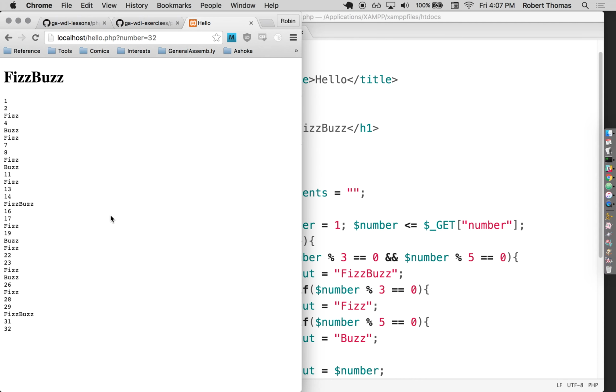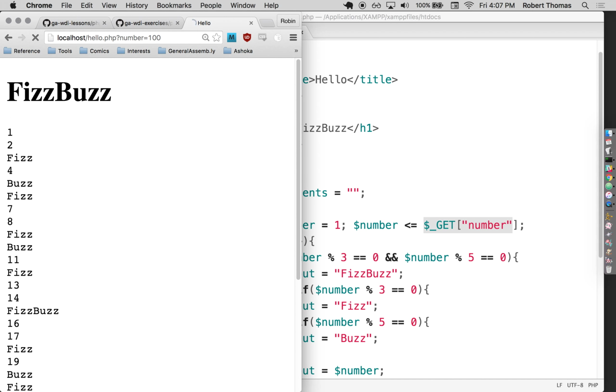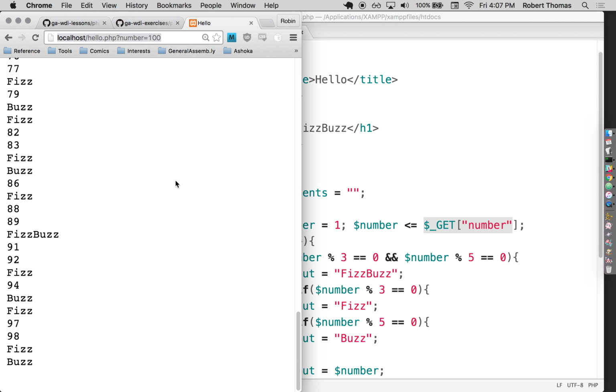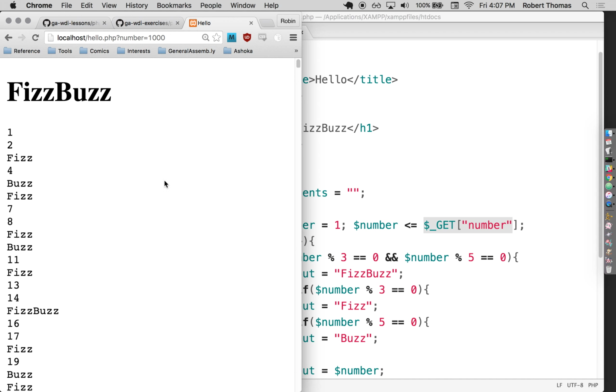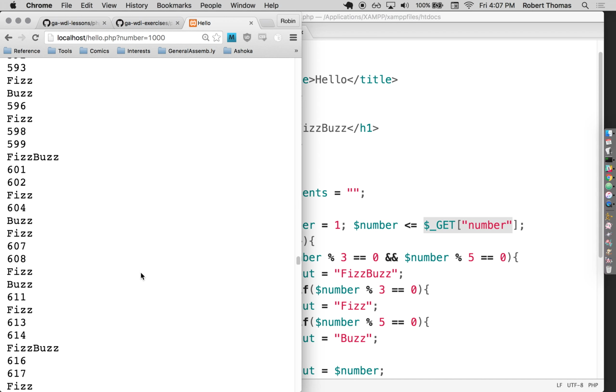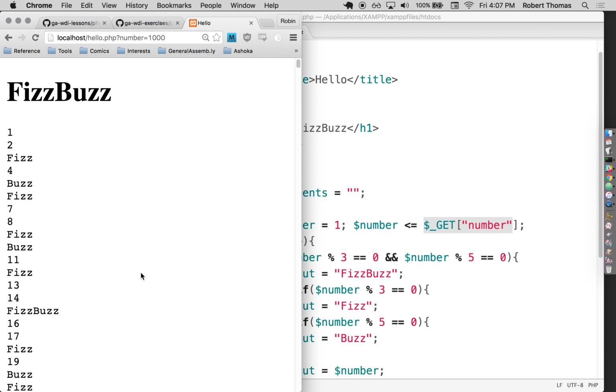So all I had to do was just change this one little piece of code right here. And now if I change my URL to 100, it'll do it 100 times. If I do it 1,000, it'll do it 1,000 times. Just like that. So there we go. Any questions about that?